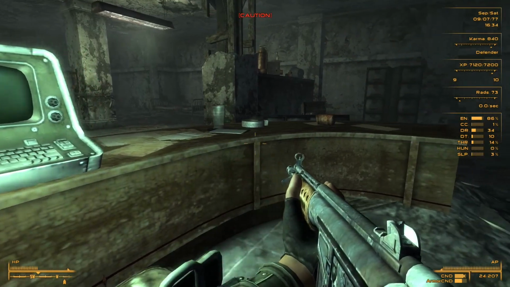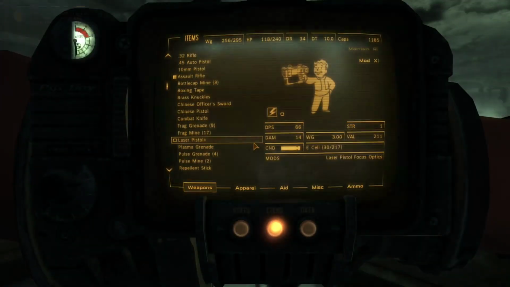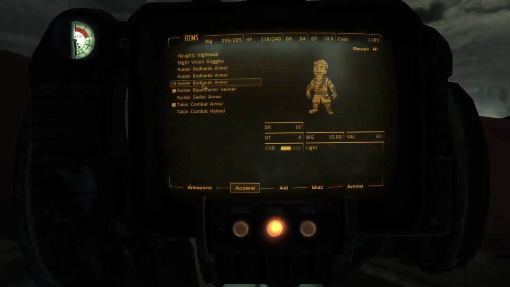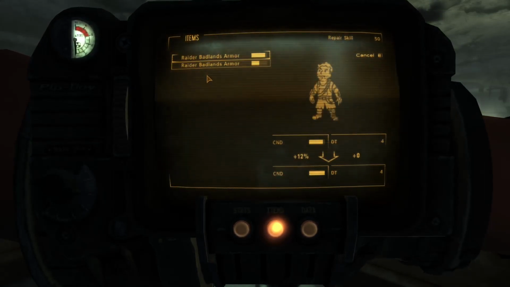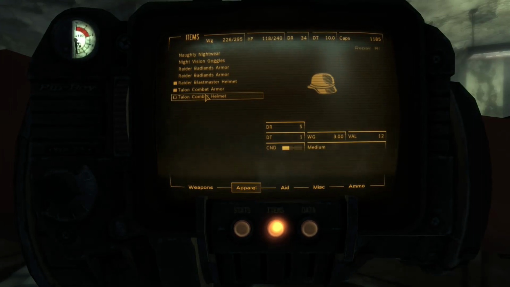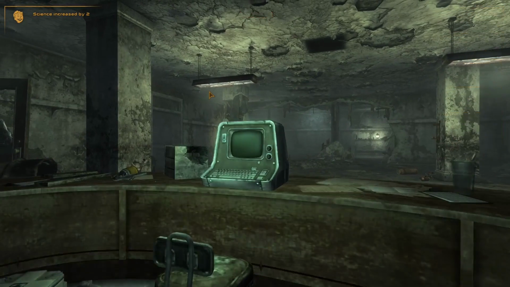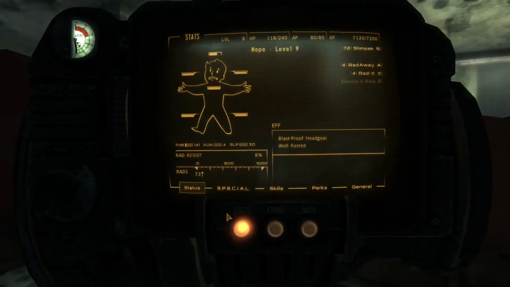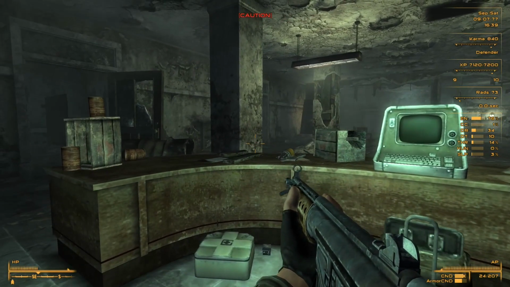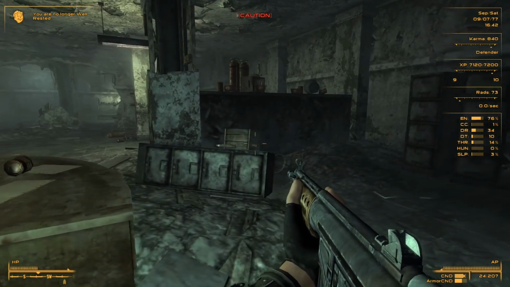Oh, big book of science. Duct tape. Don't do that. Hacking skill of 50. Uh, 226. Excellent. And big book of science. What? 32. A long way away. All right.